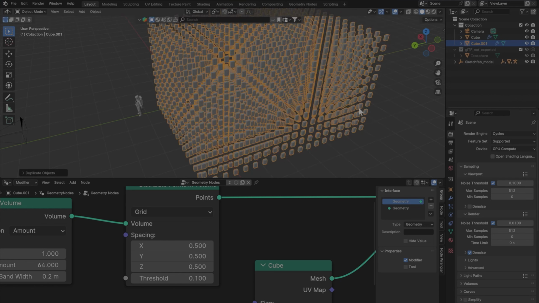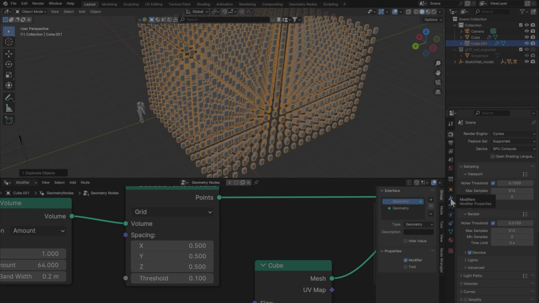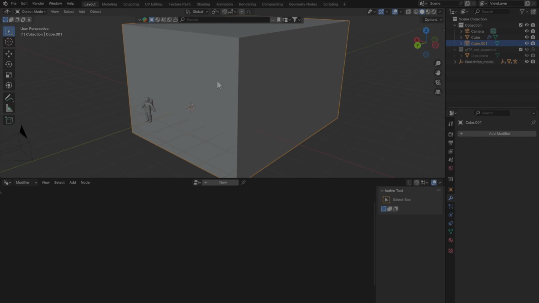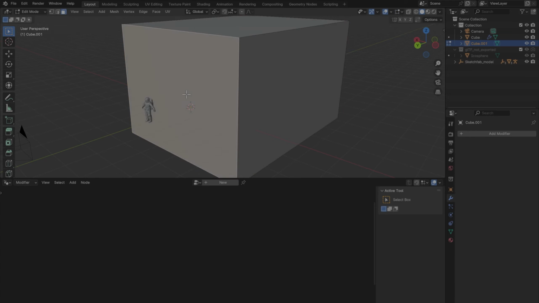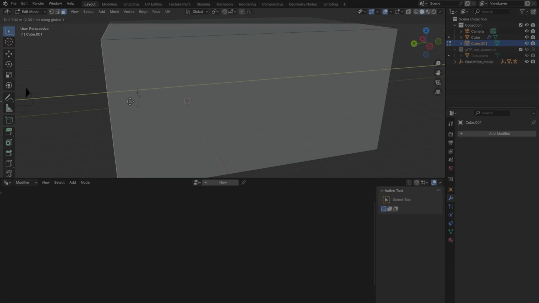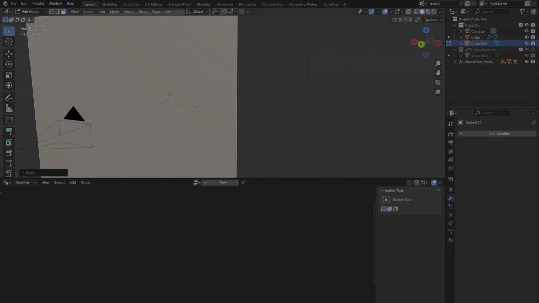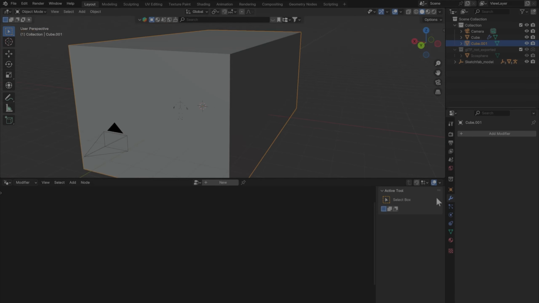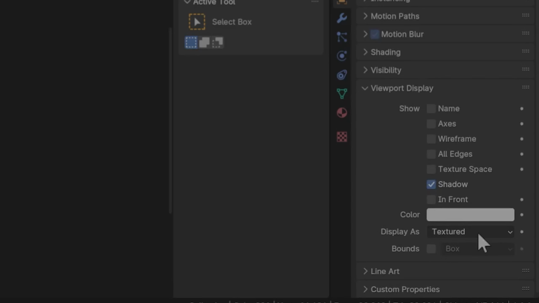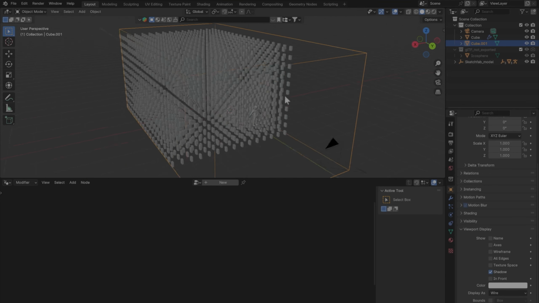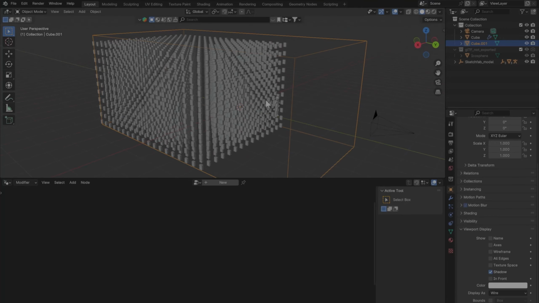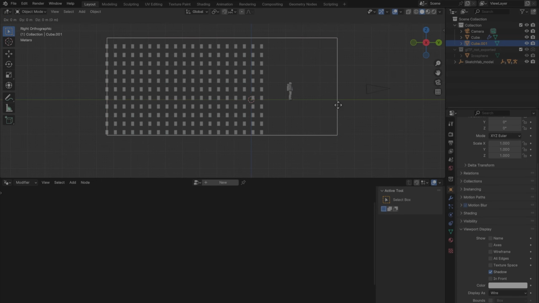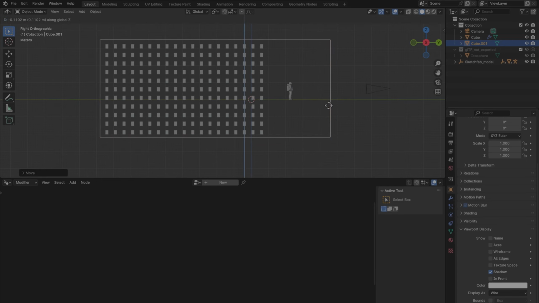Now duplicate this cube and just go to the modifiers tab and remove the geonode modifier, so we get our cube back. Now go to edit mode and make sure to cover every single thing in the viewport except the camera. So I'm covering the astronaut model and also the cubes inside, so everything is covered now. Now go to visibility and viewport display and make it wire so we can see it from the outside. Now you can go in every direction and just make sure that nothing is going outside of that box, because it's going to be our volume.